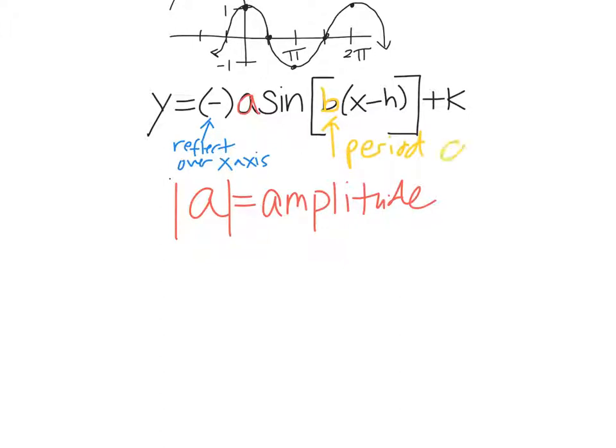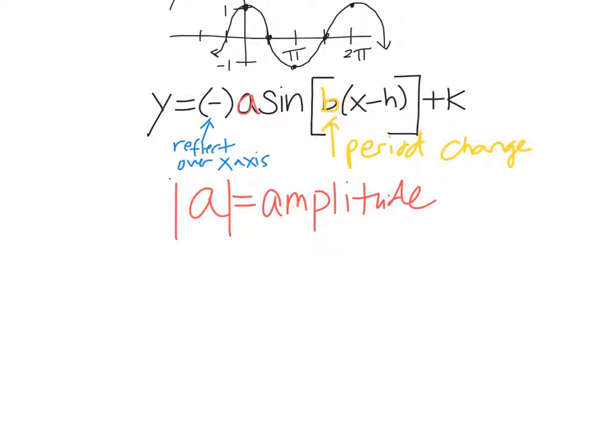Now the period of a sine and cosine is normally 2 pi. A period is when it goes through one whole cycle and then cycles again and again. When it goes through one full period, then you're done. So B is going to help us.